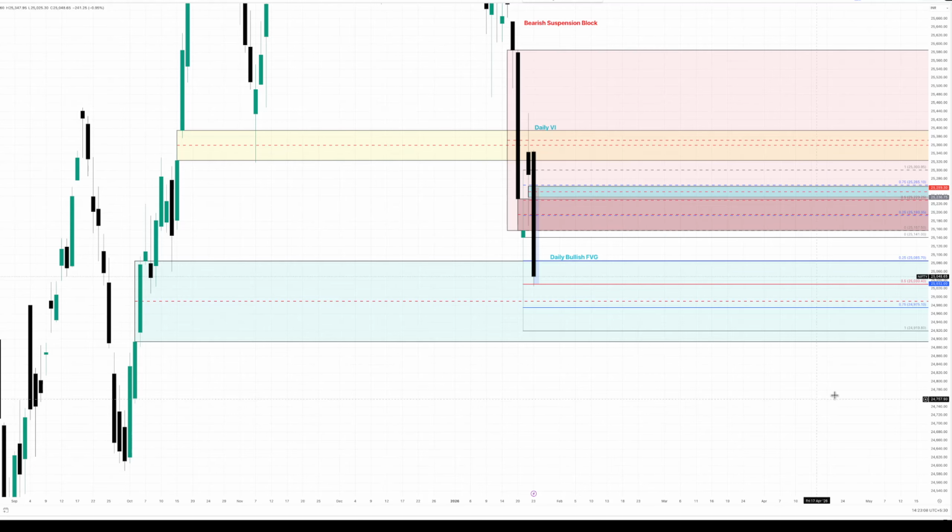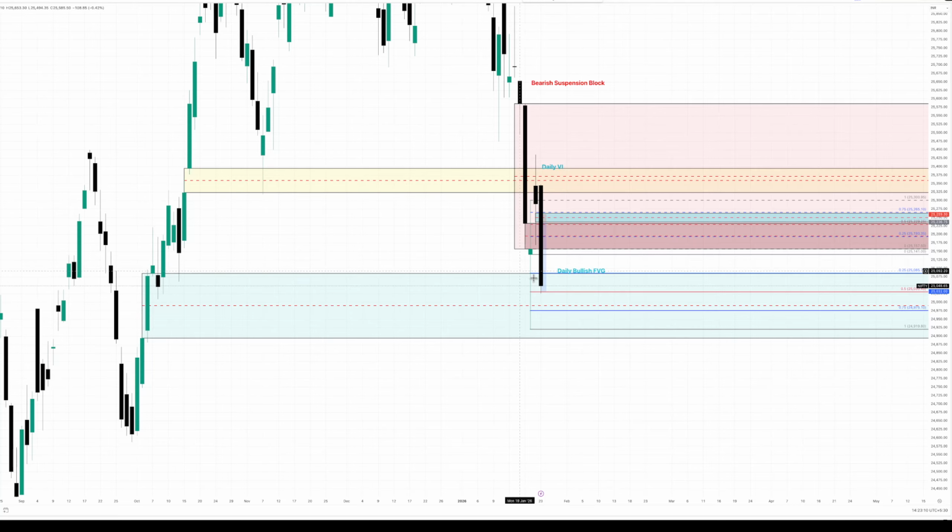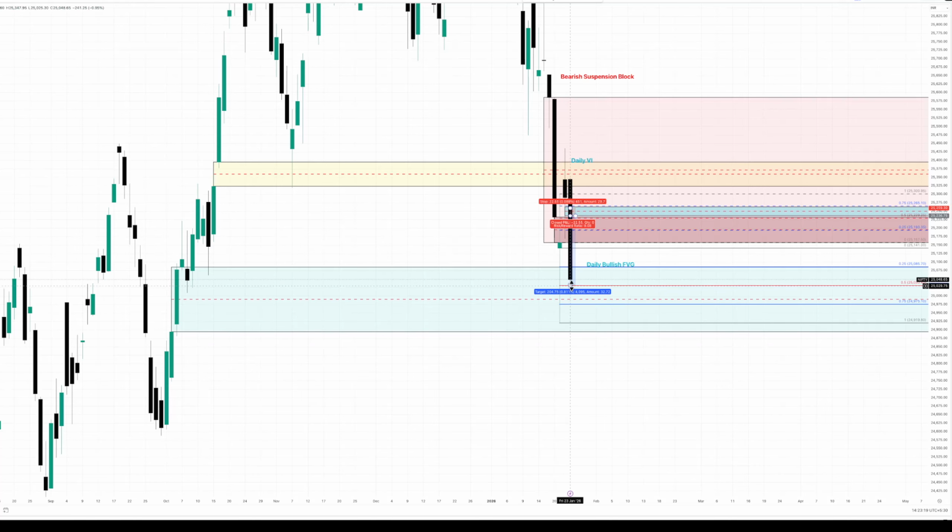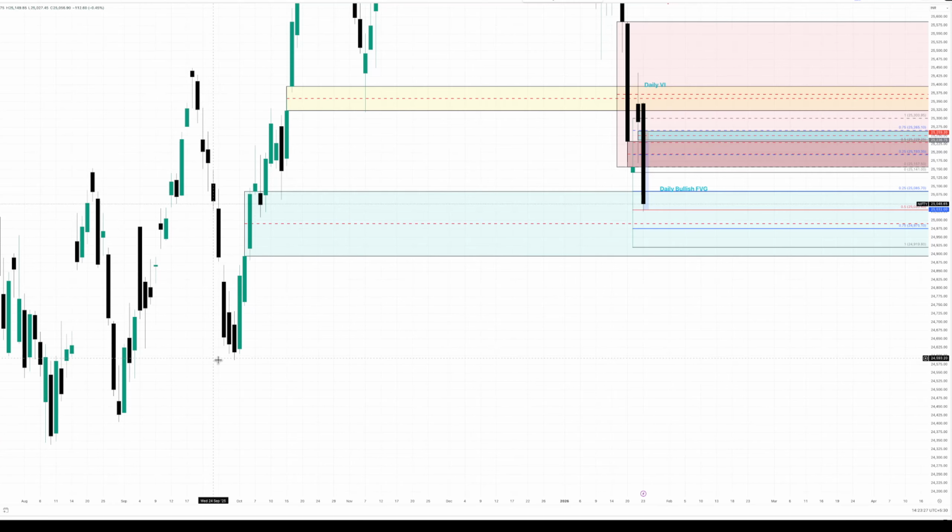So now the problem is this candle did not close below 50% of this wick. So for the next week, what we should be focusing on is waiting for the candle to close below this and below the midpoint of this fair value gap. Then what we could target as the nearest liquidity is this swing low, this swing low, and this swing low.